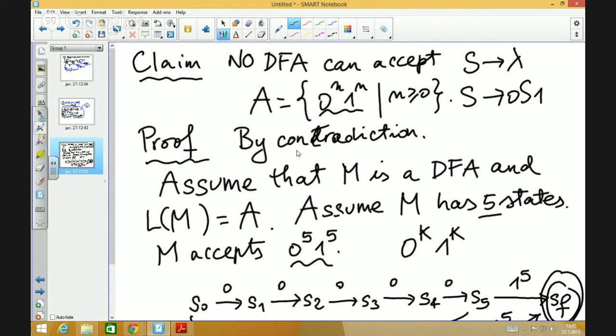Tough luck. Why tough luck? Because this may seem like a very strange language, but it's something that when you're doing LaTeX programming, you would like to recognize. The first n zeros are open curly braces. The last n ones are closed curly braces. And you want to have them balanced. A DFA cannot check that for you. So who are you going to call? Grammars.